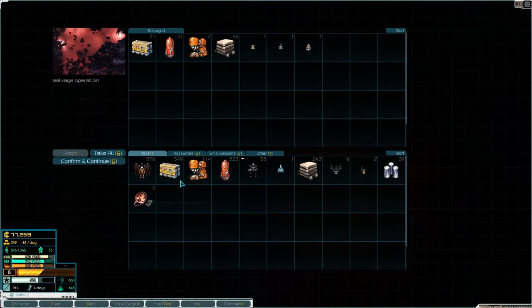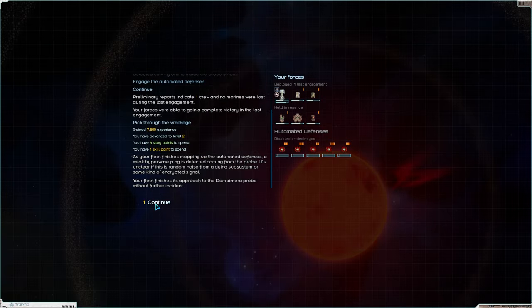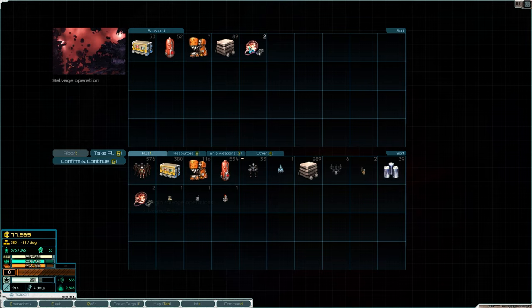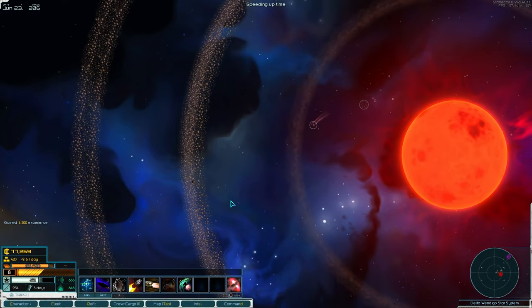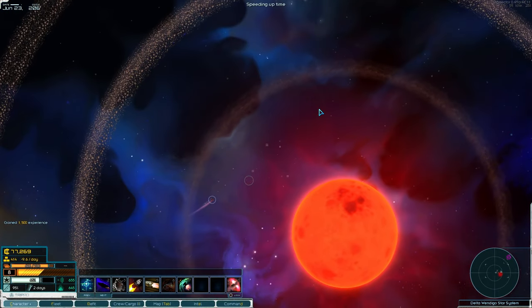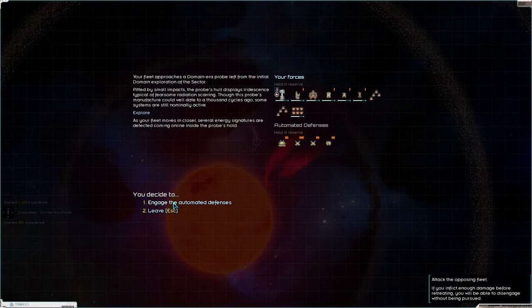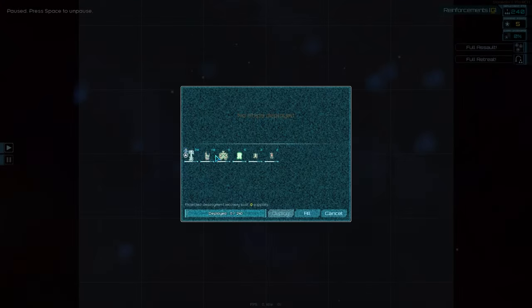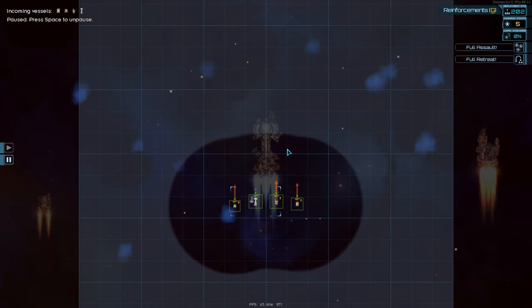Pick through the wreckage. Lovely. So we've got that, we've got this, some of those, and we've got that. Continue. Salvage. Awesome, we have two of those. Lovely. Going to get rid of those, I don't need them. Continue. Awesome. Oh, there's another one on that side. There is a lot of stuff here. Domain probe, explore. Ooh, okay. Yep, we can give that a go as well. So we'll engage with a couple more, just in case.